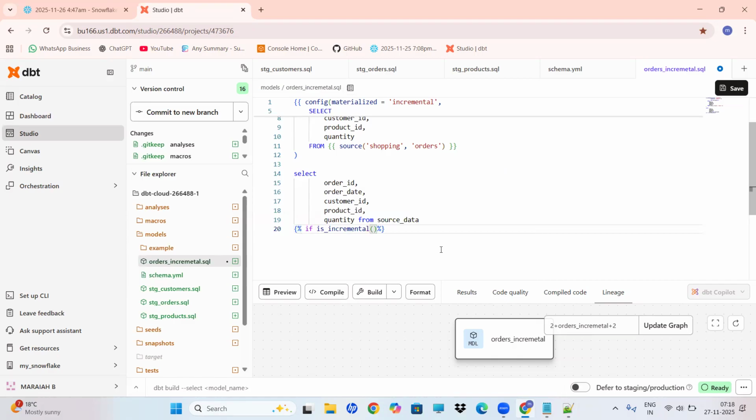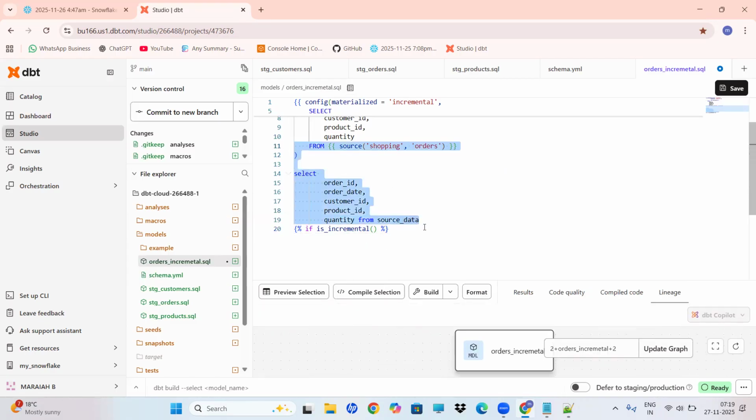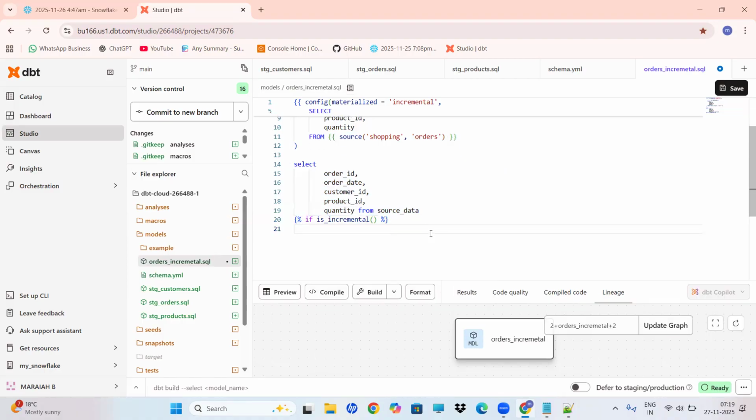So we need to mention the condition. If is_incremental means this source data, then where we need to mention here, where order ID.